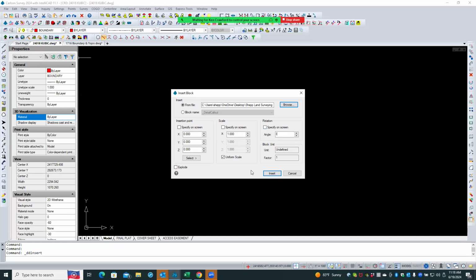Now, before you insert that, if you were to insert it at this point, it's going to come in and again act like a single entity that you would have to explode if you wanted all of those things to be separate. And that is what we want. So instead of having to do that as a secondary step, it creates a block definition and stores that in the drawing even after you've exploded it. If you just check explode now, when it comes in, it does exactly like copy and paste does.